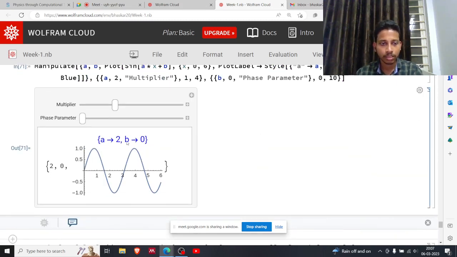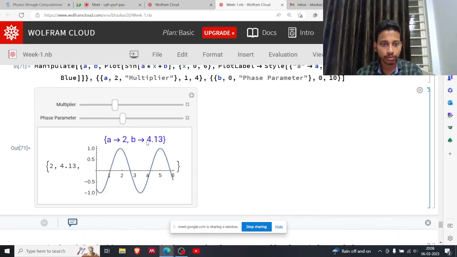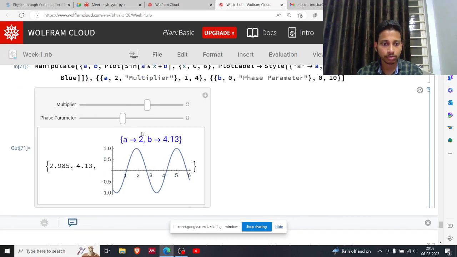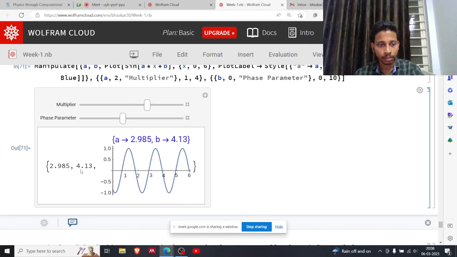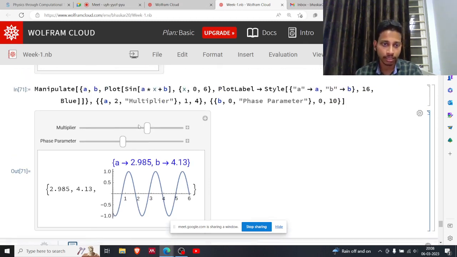Here you can see that a is 2 and b is 0. Now b is 4.3 and a equal to 2, and then you change the value of a. So this is the procedure to show the value of a and b in case of Manipulate.